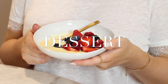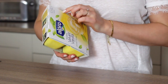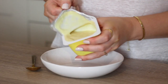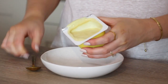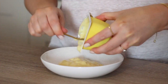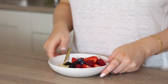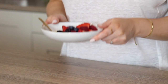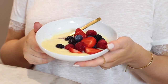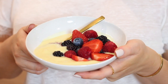I had a vanilla dessert and berries afterwards. This is one of the Alpro Heavenly Velvety Vanilla Dessert pots — they are so good, literally like little pots of custard, and custard is one of my favourite things. I put one of those pots in a bowl and added a big handful of fresh berries on top — blueberries, raspberries, strawberries and blackberries. Honestly this is one of my favourite go-to snacks or desserts at the moment; it is just like eating cold custard and fruit.